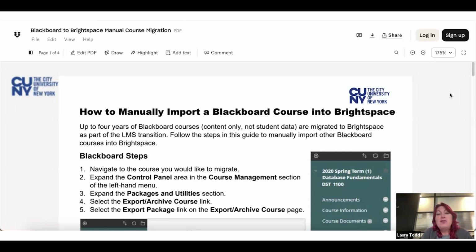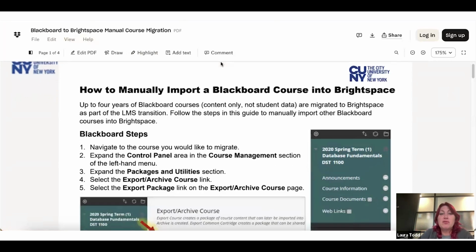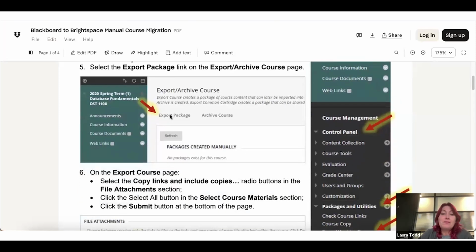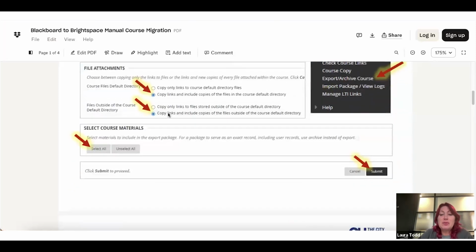But if you feel that courses aren't getting migrated fast enough because you want to start editing things already and cleaning them up, or if you're worried a course that you really want to move over to Brightspace might be outside of that 4 years, then feel free to come here to this Blackboard to Brightspace manual course migration guide. It's step-by-step instructions with screenshots, and it's pretty clear.